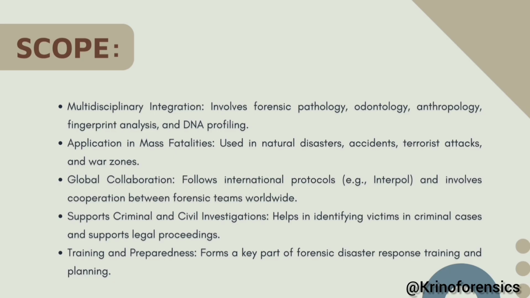Disaster victim identification is used in mass disasters such as plane crashes, earthquakes, terrorist attacks, and wars. It includes global teamwork. Disaster victim identification also helps in criminal and civil cases by identifying victims and supporting legal action. Finally, it's a part of training and preparedness for disaster response teams to be prepared for emergencies. In short, disaster victim identification brings science, teamwork, and global cooperation together to identify victims and help their families.